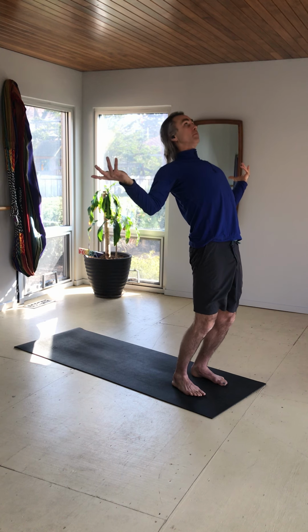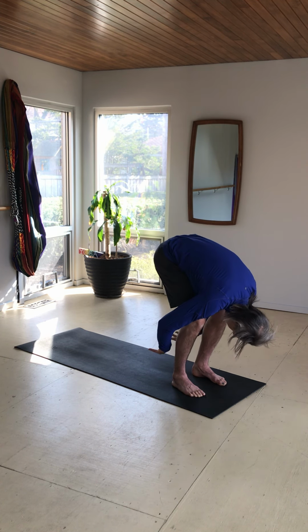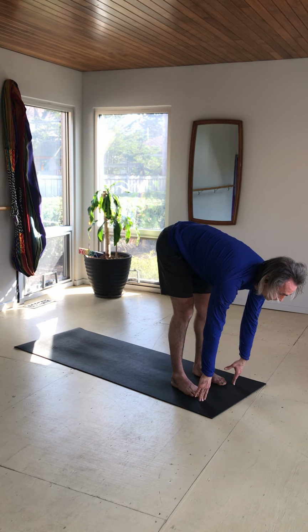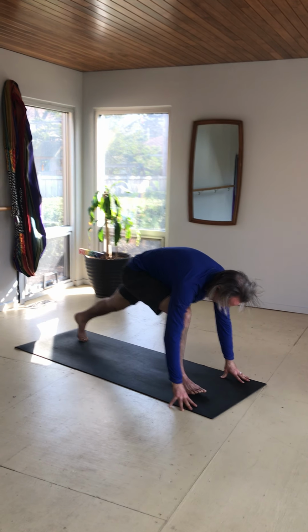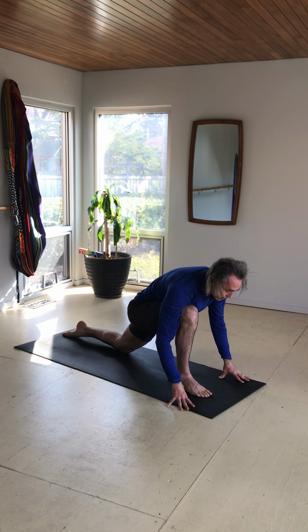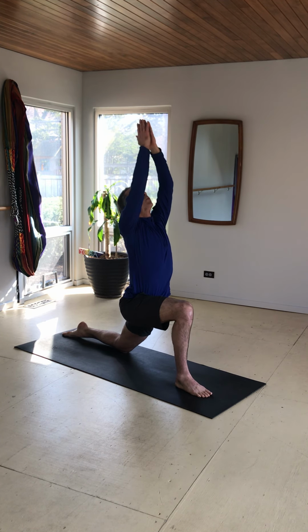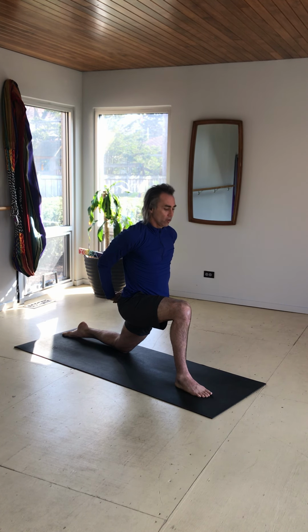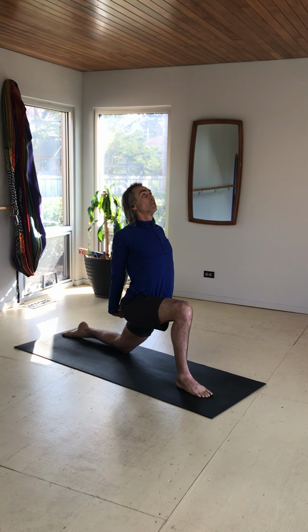Inhale, lift the chest. Exhale, bend the knees, round the back. Inhale, half lift. This time when you exhale, step your left foot back and bring your left knee down to the mat, top of your left foot as well. And use your inhalation to rise up for the low lunge. On your exhalation, bring both hands down behind your low back, press your knuckles back down toward the floor and lift the chest.